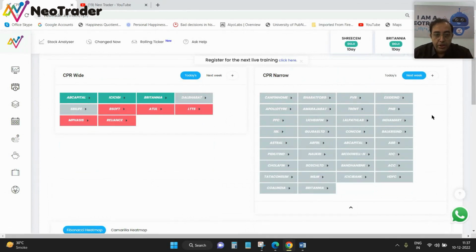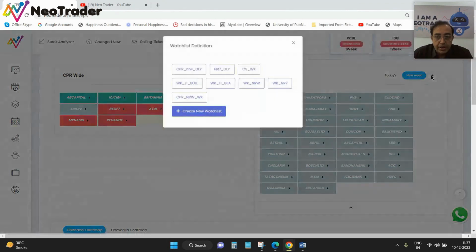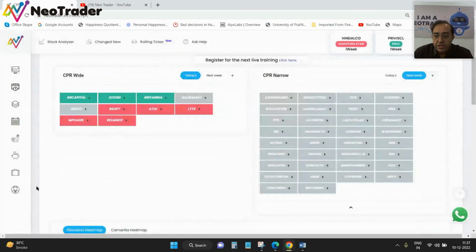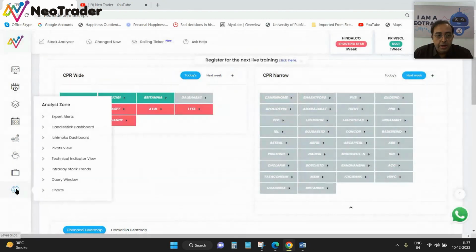You will create a watchlist of this here. Okay, so if you have to reach the CPR page, you have to go here, then go to the pivots view, then go to the CPR.